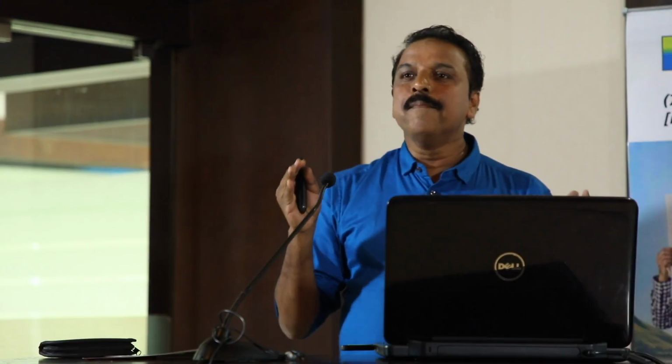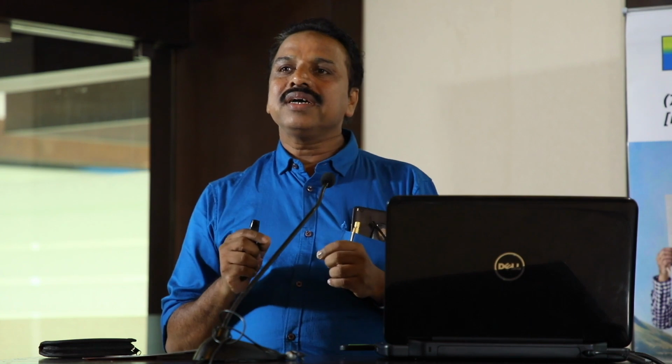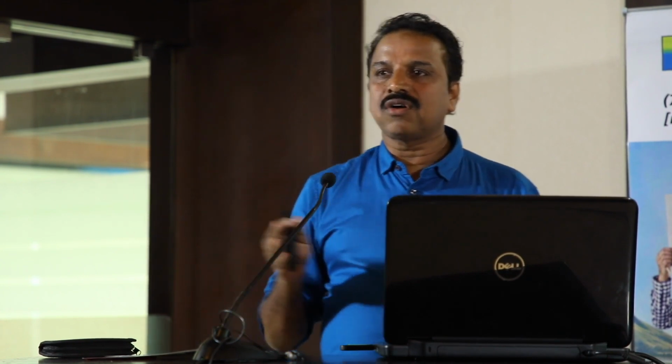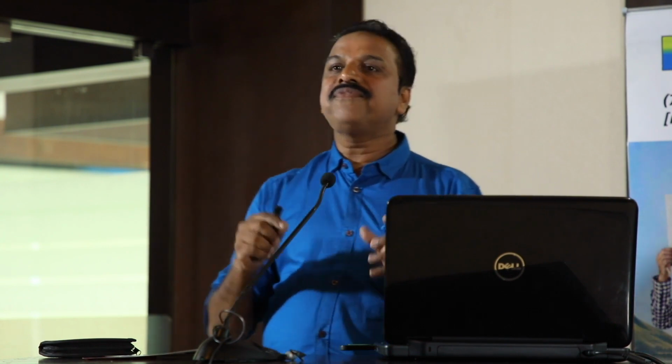It can be minimal, that's stage 1. The class 1 you can call minimal, where you don't see anything under the microscope. The patient may have a small amount of mesangial cells, and it's called minimal, where the light microscopy shows no changes, only in the electron microscopy you may get some. Okay. And grade 2 is the diffuse mesangial, where also a lot of mesangial cells are there.